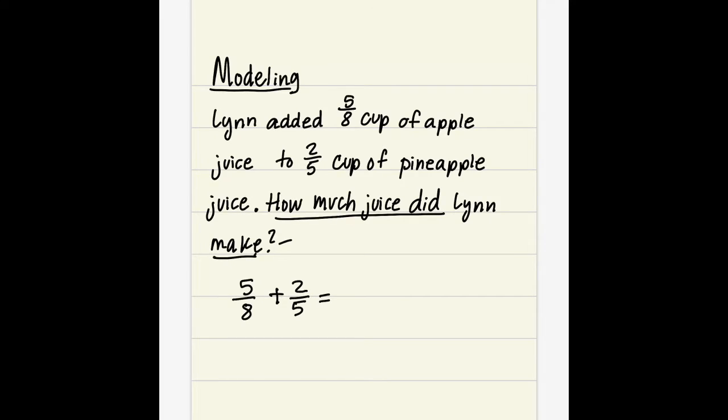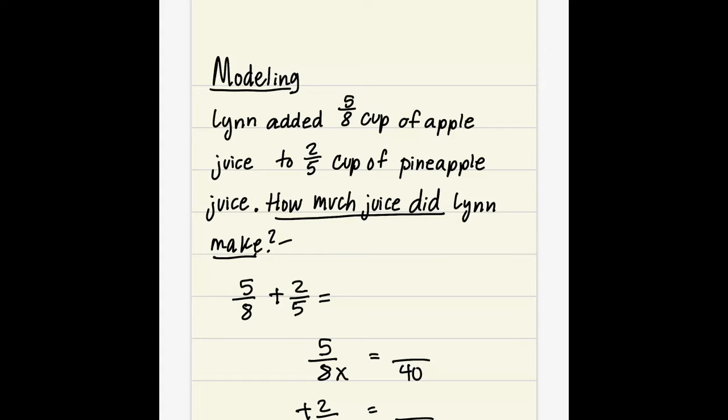All right. So what I want to do is first look at these denominators. I need a common denominator, okay? So what I'm going to do is set my problem up. Go over here and I can list my multiples. Now, if you're good at this, you'll say to yourself, well, what do 8 and 5 have in common? And you'll go, well, the least common thing that they have in common is 40.